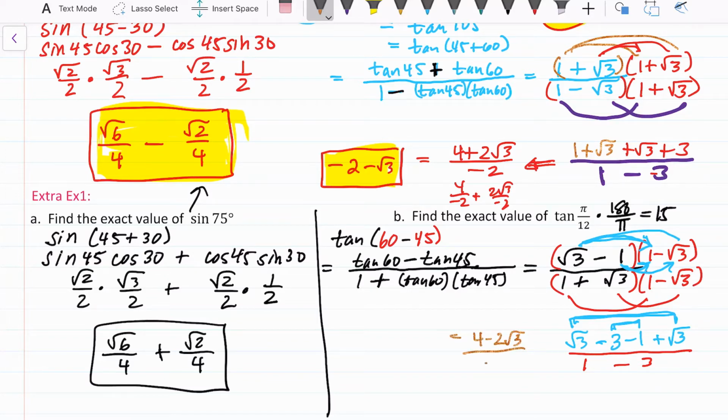And your denominator should be negative 2, as long as you didn't use one of the 30-degree reference angles to work this out. If you divide top and bottom by 2, so it's negative 4 divided by negative 2, that's 2. And it's negative 2 divided by negative 2, which is 1. And for some reason, I can't write radical 3.